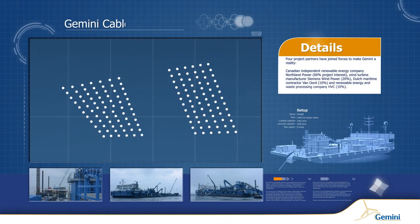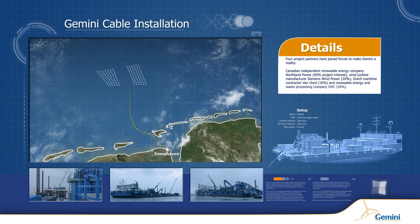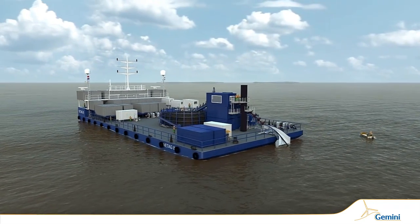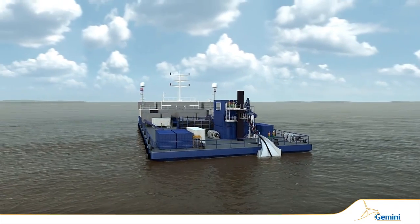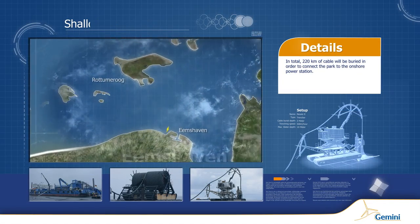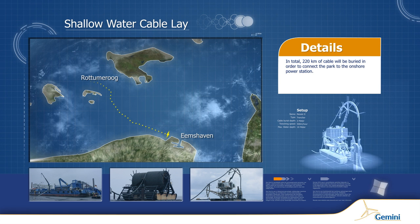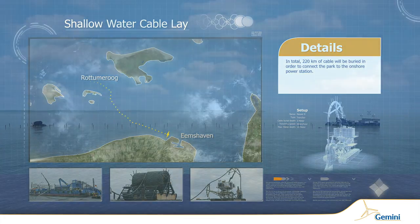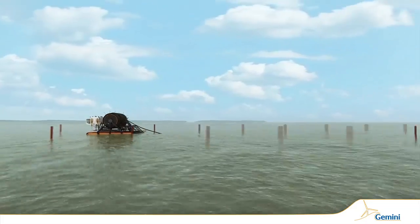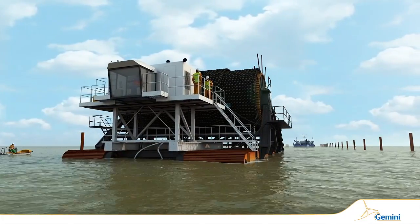A connecting cable needs to be placed on the seabed, connecting the park to the land high-voltage station. Feetach 8, with its 820-ton carousel, is a shallow-water cable-laying barge working here in the tidal flats between Emshaven and Rotterdamer. The low-tide basin extends for 15 km, into which the Nessie 5 lays its 5 km of cable in one direction, and Feetach 8 lays the remaining km in the other direction, in the deeper end.